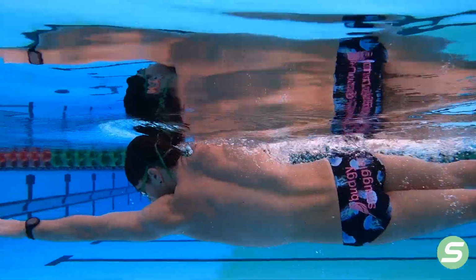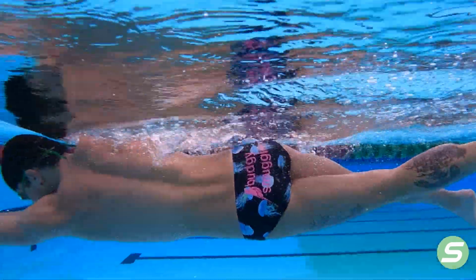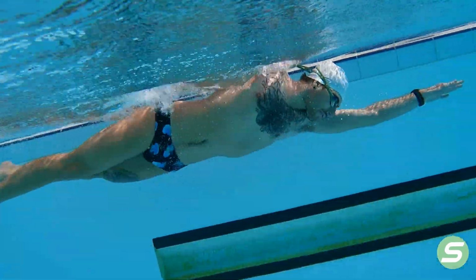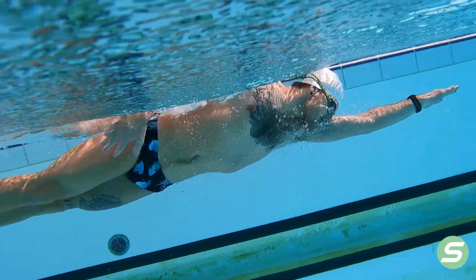Your stroke is looking really good and we're only looking at a few tweaks here to get you swimming with more power and speed. Currently you have great posture and you're sitting nice and horizontal in the water. Okay, let's get into it.